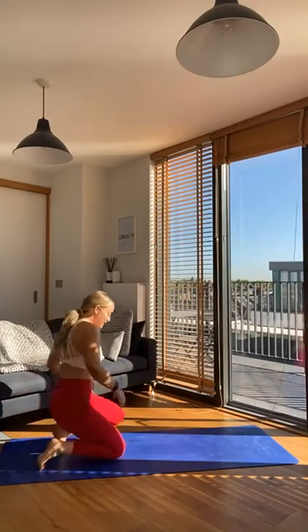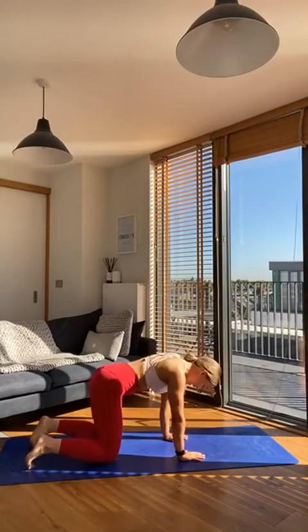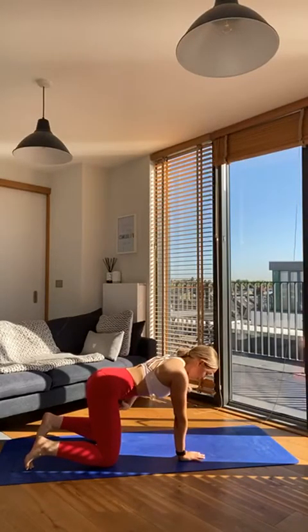We're going to come down onto our mat, starting with our warm-up. So let's get ourselves feeling really good today. It is Friday and your workout is now commencing. So hands are underneath the shoulders, knees underneath the hips. From here, we're going to start by tucking the pelvis.